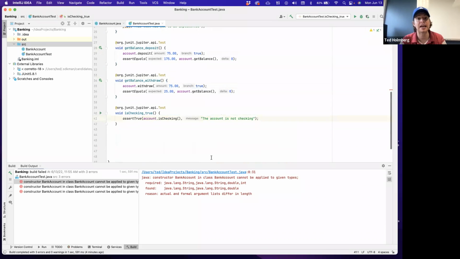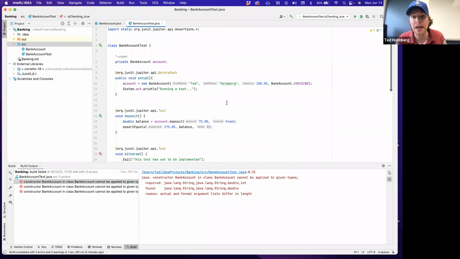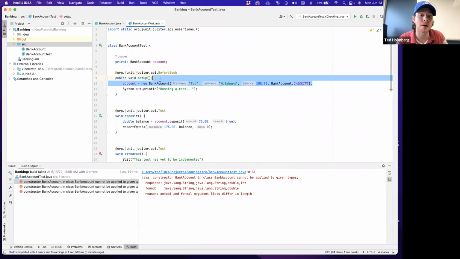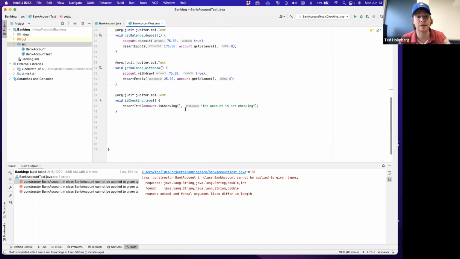There. The nice thing about this is, as I'm developing, I only have one place where I'm setting up my test data. So if I mutate the state of my constructor, if I add in more parameters, there's only one place in the test class I need to go to update that. Instead of having to find all those places, which is very error prone, I don't have to do that any longer.